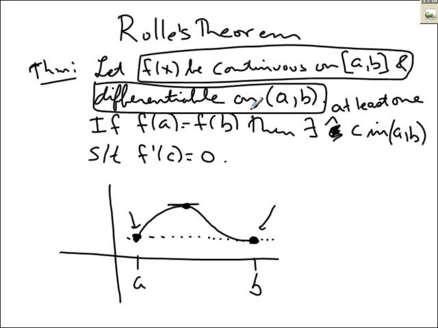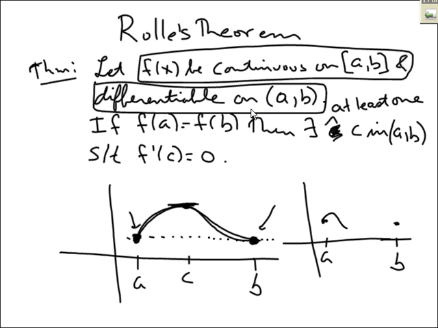Here. If you go from A to B and you draw it without lifting your pen, that means it's continuous, and you have no corner points, you're going to have a C value. And you might have many, many C values. Here's A, here's B. You can have many C values. Here the derivative is 0, here it's 0, here it's 0, here it's 0, and there it's 0.